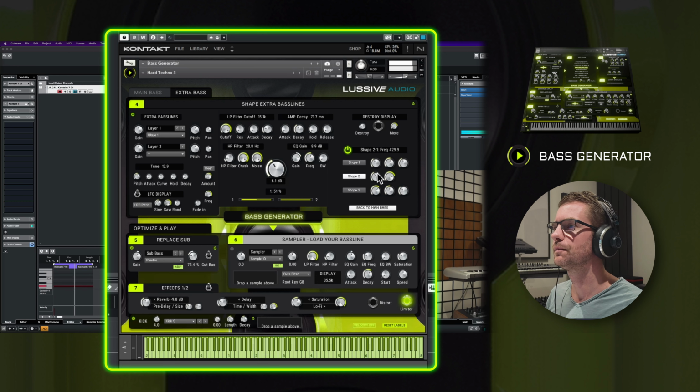Resonance in the beginning. Bit of noise like that.